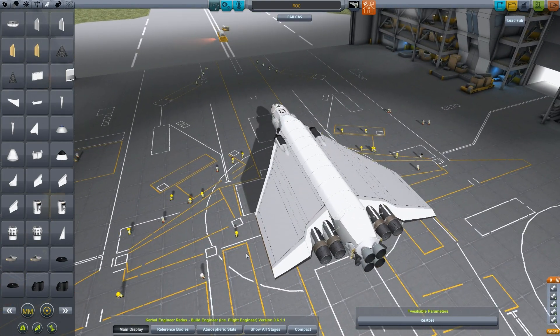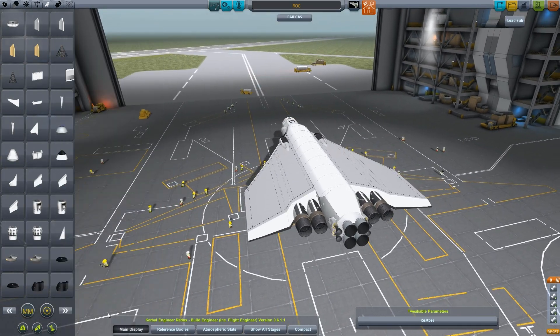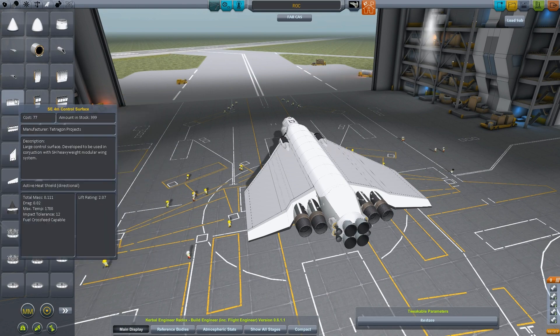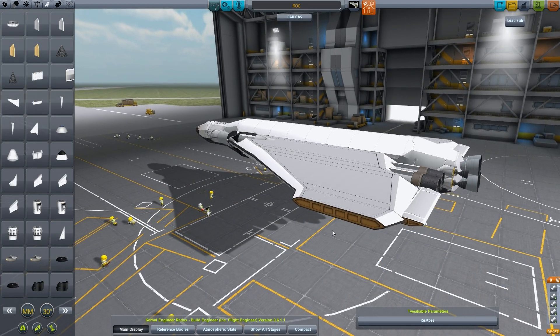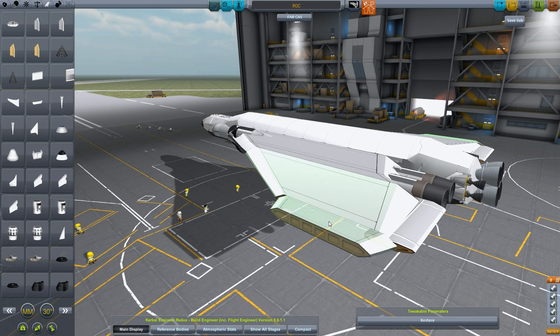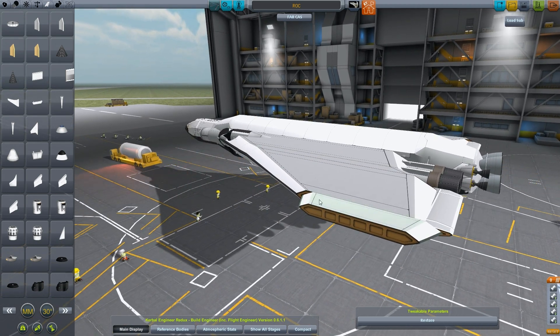So we've got a slight curve here and then it'll curve back the other way. That looks like it's big enough for our control surfaces. Go with this four-meter control surface. There's a way I can sort of blend this control surface in — if I ease that back a little bit right there and hold down right-click.